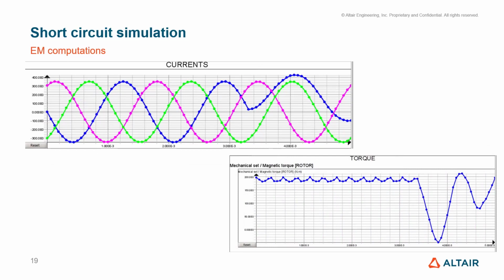In the short circuit case, as default output, we have the curve of currents flowing through the coils and the torque during the faults.